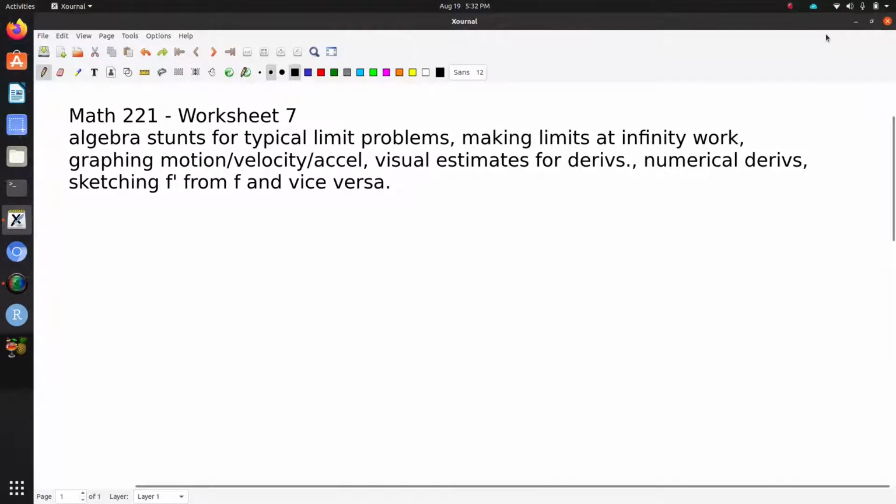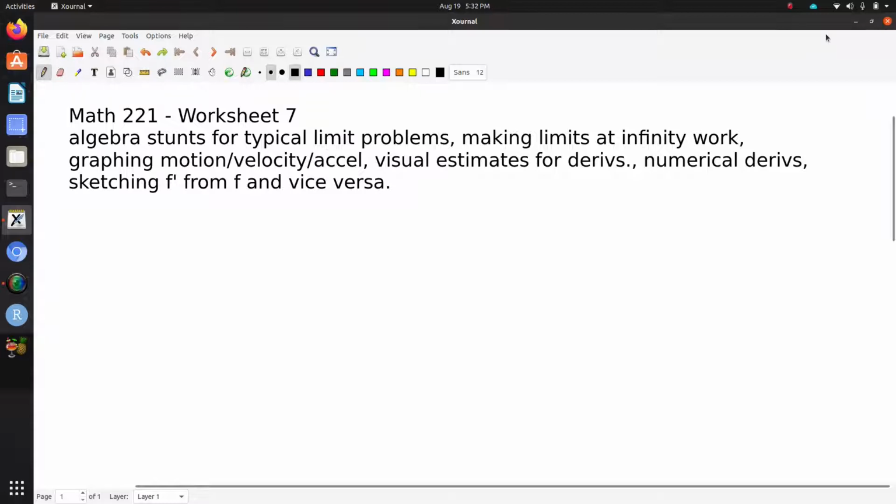Okay, worksheet 7. There's a whole bucket list of things, but what you should realize is the first few questions are review. You already have the material for that. There is a question that I want you to think about, but I'm not going to tell you what it is. Somewhere in number 1.